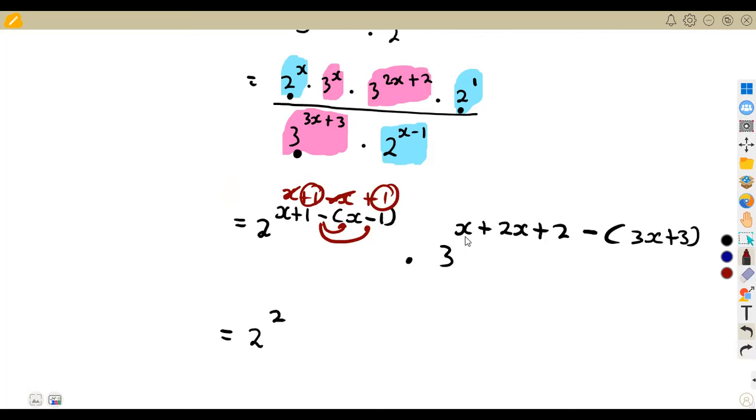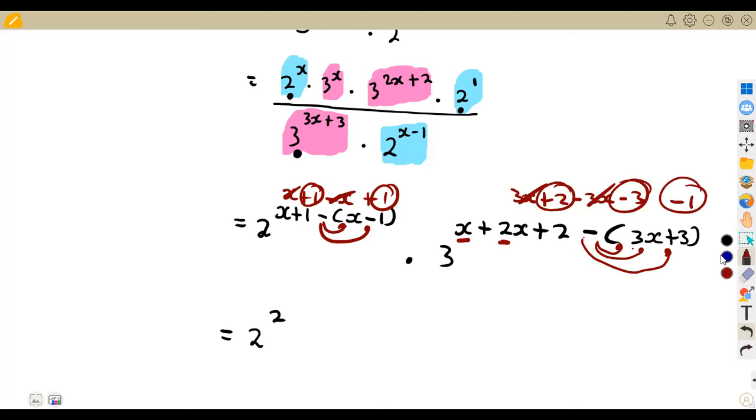All right, we do the same thing. We simplify here, x plus 2x. This is going to give us 3x plus this 2 here. All right, then we expand by the negative throughout. So this will be negative times 3x, which is negative 3x, negative times this 3, which is going to be a negative 3. 3x minus 3x, that's a 0. 2 minus 3, that's a minus 1. So it means we are left with 3 to the exponent of a negative 1.